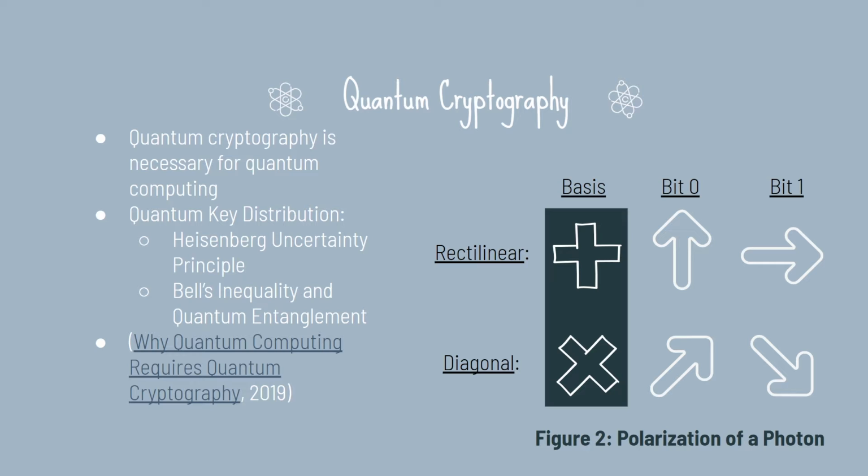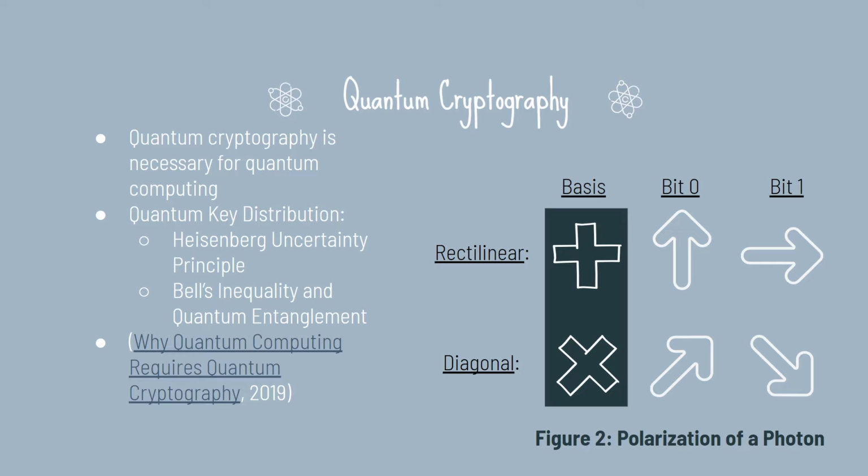The good news is that methods to do so already exist. Today, we will focus on two quantum key distribution procedures that take full advantage of quantum properties, like the Heisenberg uncertainty principle and quantum entanglement. To demonstrate these concepts, let's use the polarization of a photon. Photons are ideal quantum particles because they can be transmitted via fiber optic links, a practical medium for quantum networks.